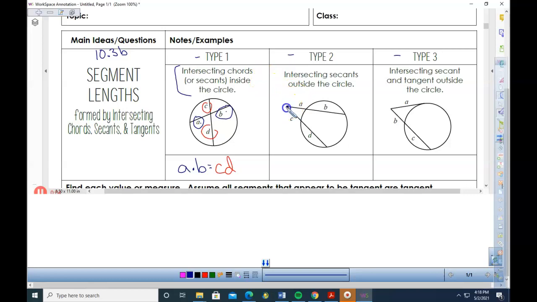Now what do you do if your angle is on the outside? You do your little piece, A, times the whole length. In this case, the whole length equals A plus B. Sometimes they'll give you that number, sometimes you have to do the adding. You have to do some critical thinking. I know that's scary for y'all, but y'all can do it. I wouldn't assign you something if you didn't know how to do it. This bottom one, we have C times the whole thing, which is C plus D.